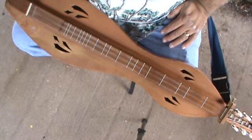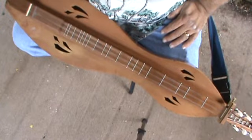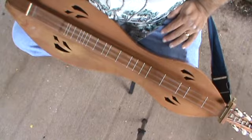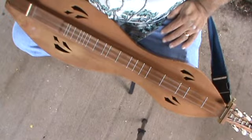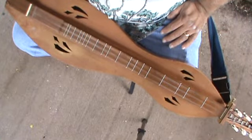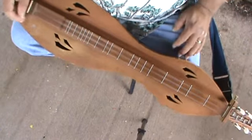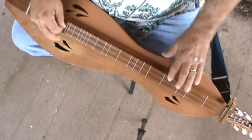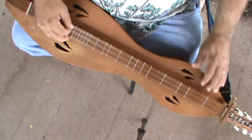Now we're going to the third measure, and you of course have your tie-in D, tie-in open, and then you have a walk-up, which is from the D, E, F sharp, A, or if you're tabbing it, open, one, two, and four. So let's play that. Again, one more time.